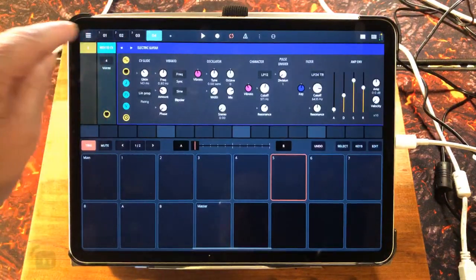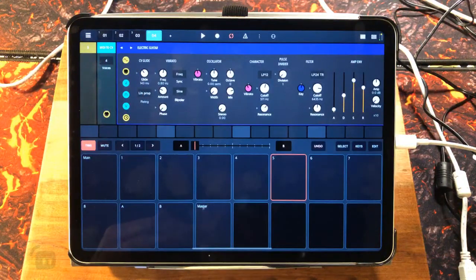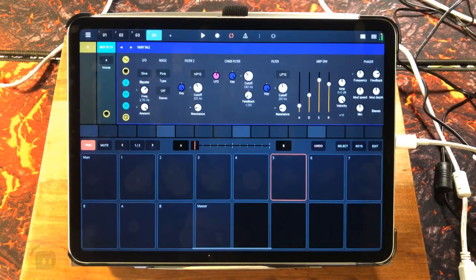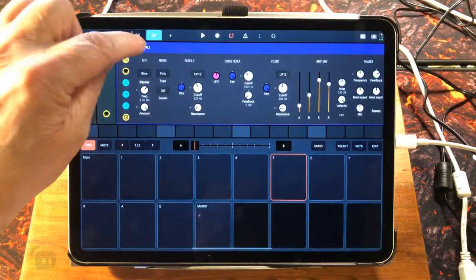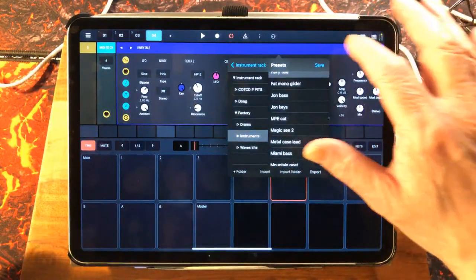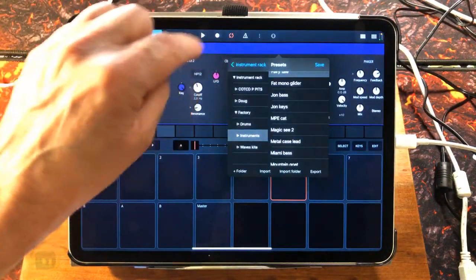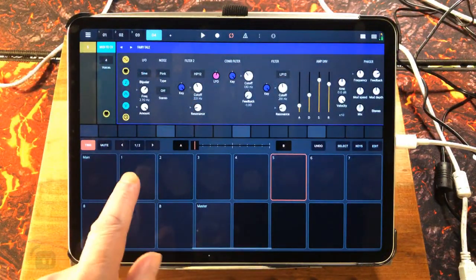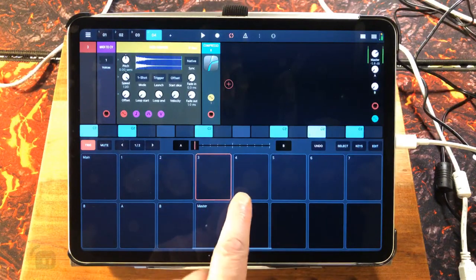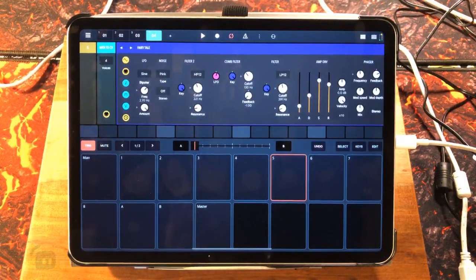Okay, but we don't want that sound. Also, I should point out that there is another way. You don't have to keep going into the menu. You can just use the little left and right arrows to scroll through patches, or tap on this and then you can go to presets and find them again. However, this one seems to be quite nice, so we'll stick with that. So this is kick, snare, flexi sampler, which is the hi-hat, our bass line, and now our pad sound.